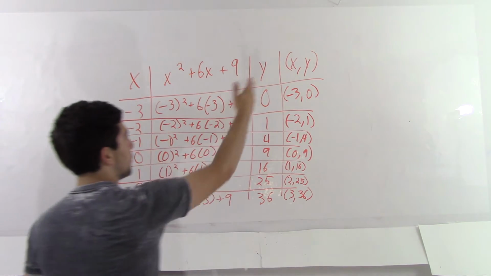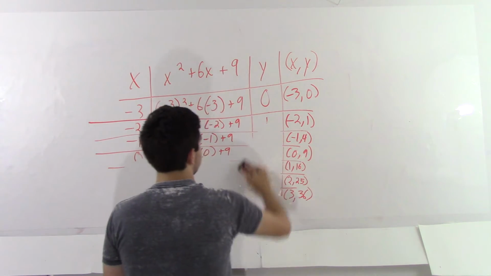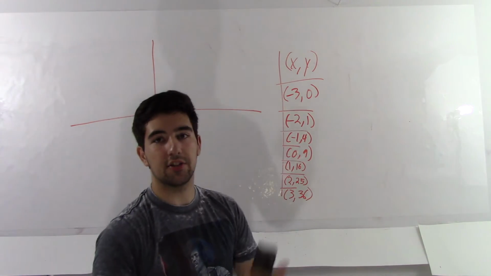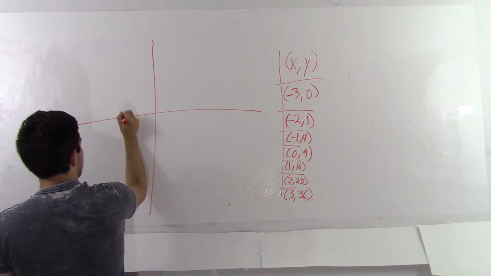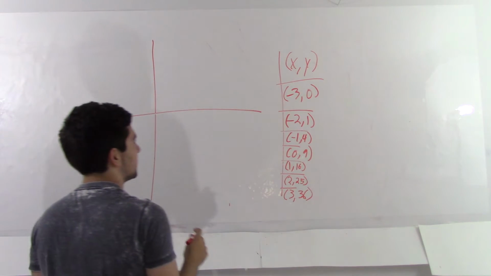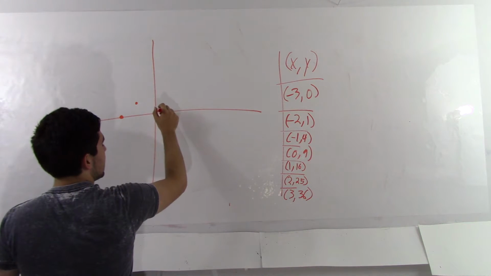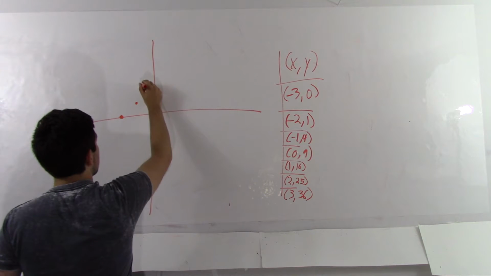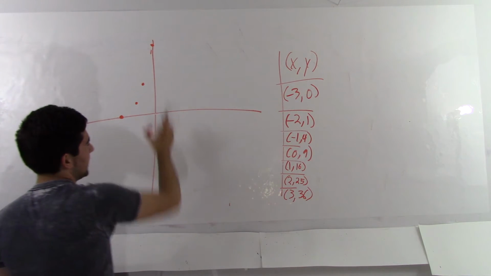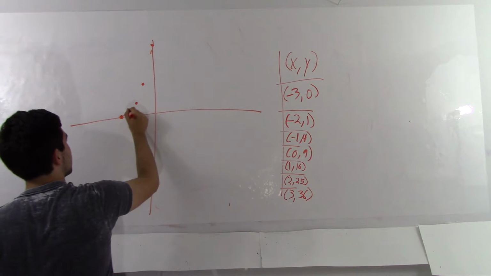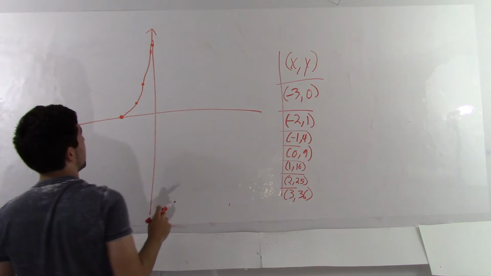So, we have our ordered pairs right there. Now we're going to plug it into a graph. So we remember from before that our 0 is at negative 3. So negative 3, 0, this is where it's impacting the x-axis. Then we have negative 2, 1, negative 1, 4, 0, 9. And it's going to keep getting higher, but what you can kind of tell is that right here we have a U shape. And it's going to continue growing right there.